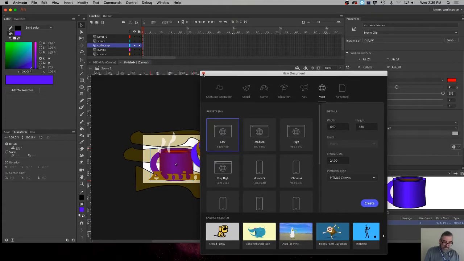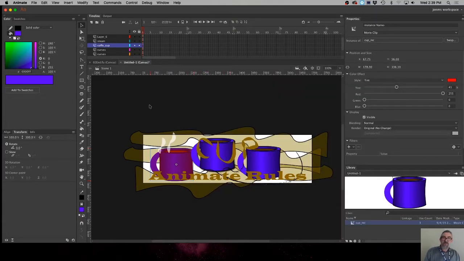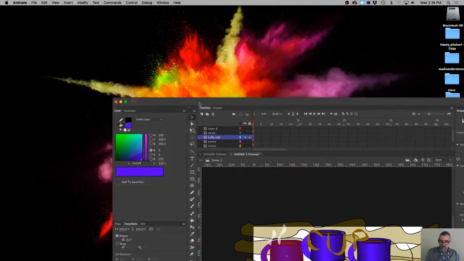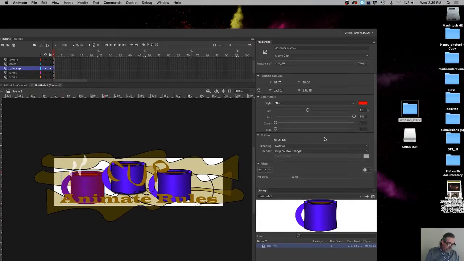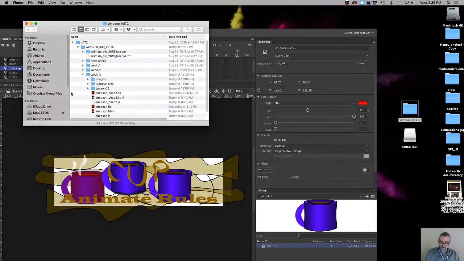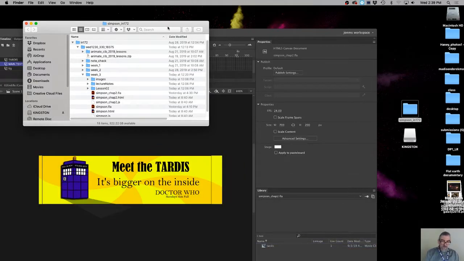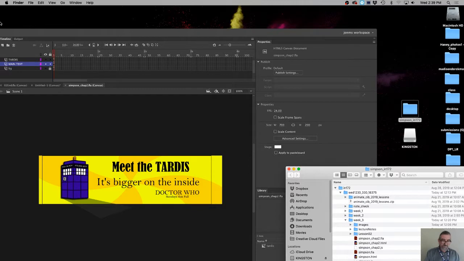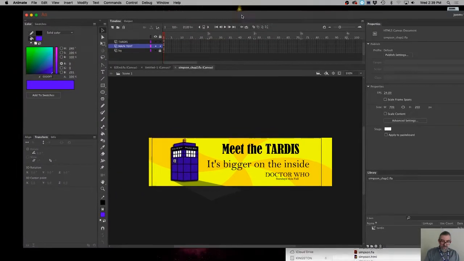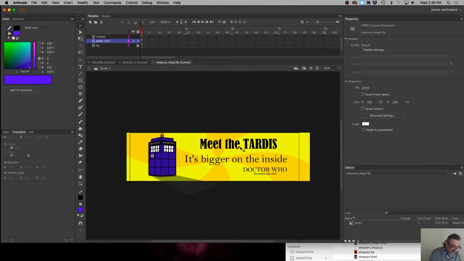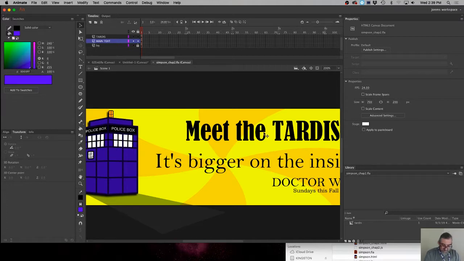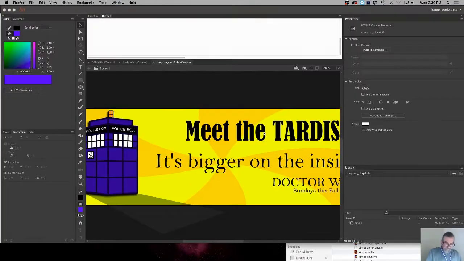You can make it about anything you want. If you really like coffee, make it about coffee again. Okay, if you're really into Nintendo games, make it about Nintendo. I made mine about the TARDIS. And this is one that I made. Very simple, not a super complex drawing by any means. Doesn't need to be.